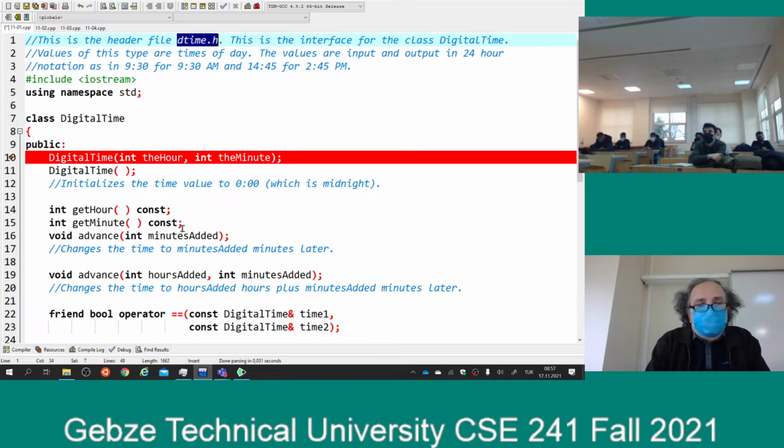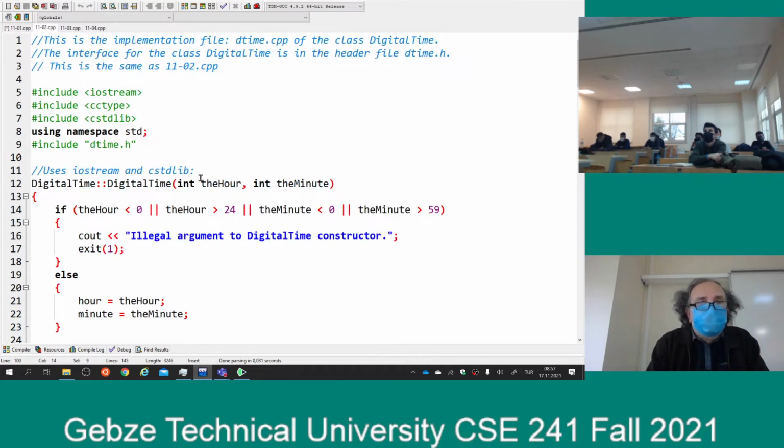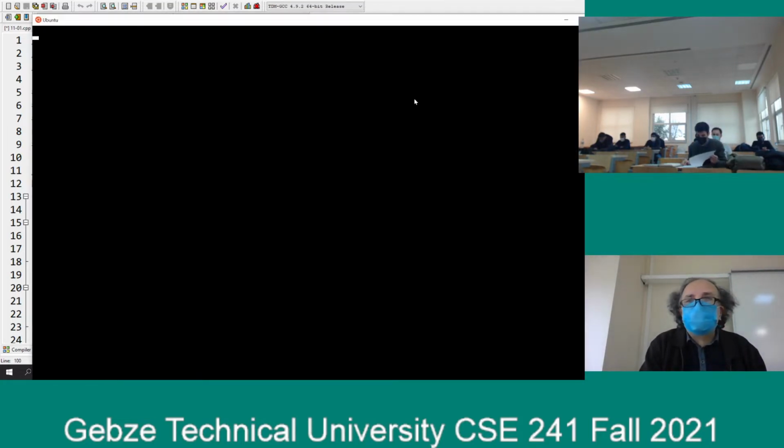Well, we have been using, for example, this one. I've been using some libraries from these includes, and I have never seen their implementations, because these are linked during the linking process, and I don't have to see them. Your question is, where should I put my header files? In my current directory, I only see this dtime.h and dtime.cpp. So where are the header files for these? They are written at specific positions in the system.